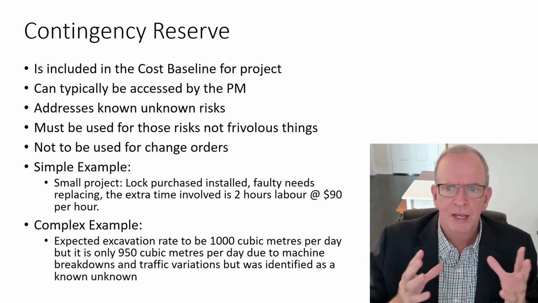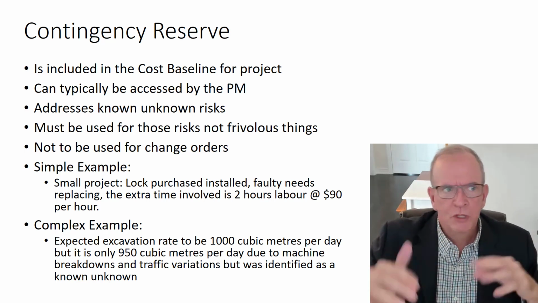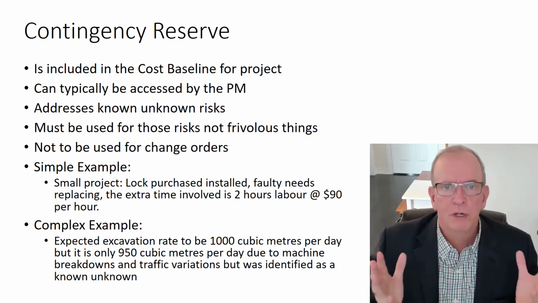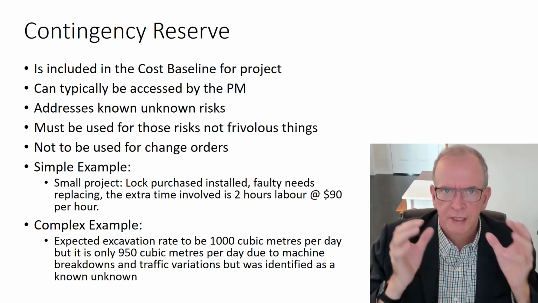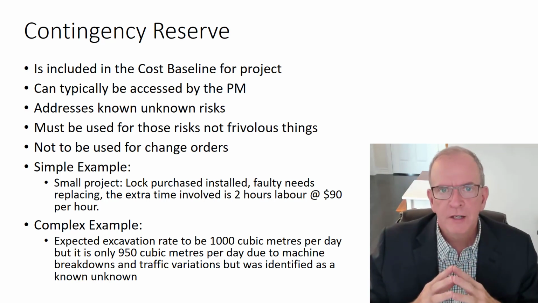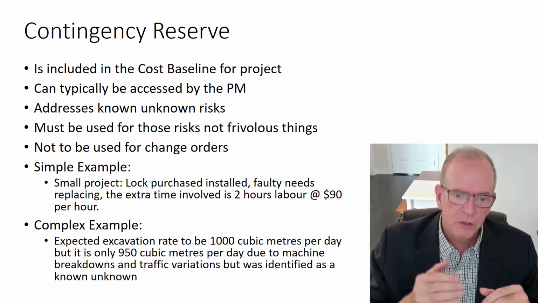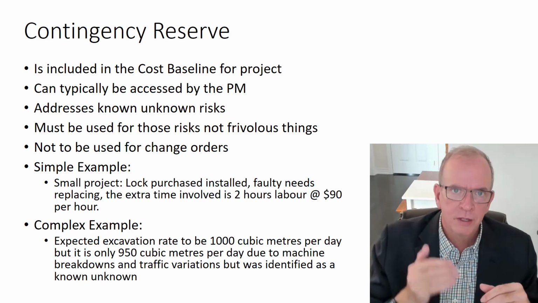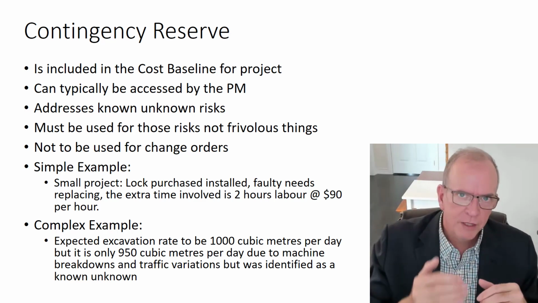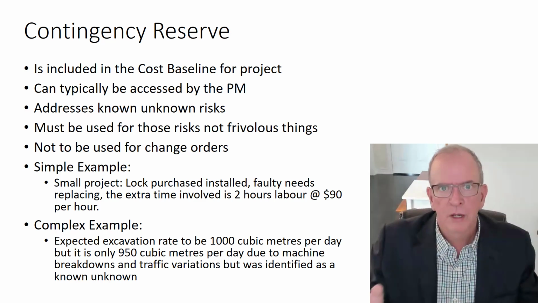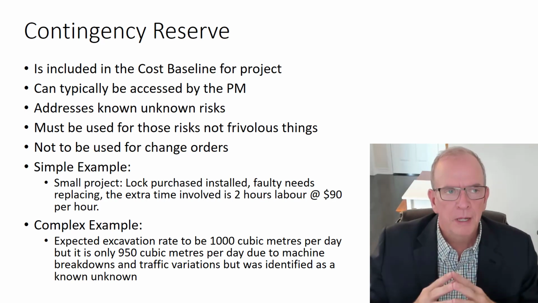Then you'll start taking on, oh, we're not going to make a claim, we'll just take it out of the contingency reserve. That's not what it's for. It's for risks that you have identified. If it's a change order, then you should go through the change order protocols and submit the claim, negotiate the claim, get it into a change order, and that's going to change your budget. But contingency reserves are for risks that we've seen.